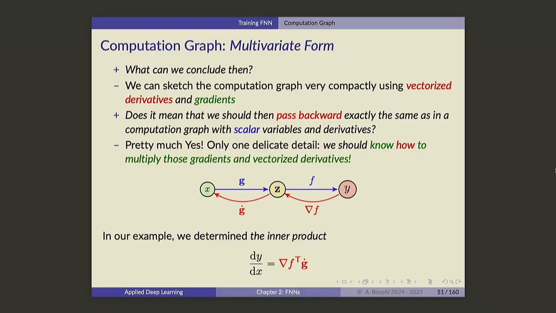That's true. But at some point, you don't really distinguish between them anymore, right? I just wanted to make it clear for you how you compute g dot. But at the end of the day, you have one mathematical output, you have one mathematical input, and you want to know the derivative or gradient, whatever you want to say, of that output with respect to input, right? When it's scalar, it's going to be a simple derivative. If it's multidimensional to scalar, it's going to be a gradient. If it's scalar to multidimensional, it's going to be a vectorized derivative.